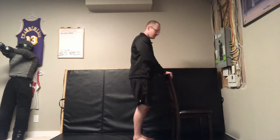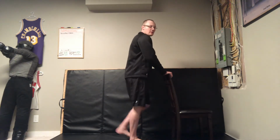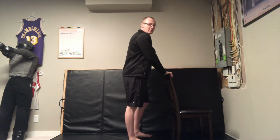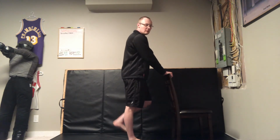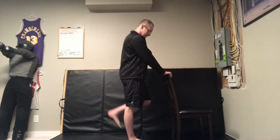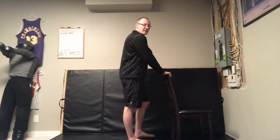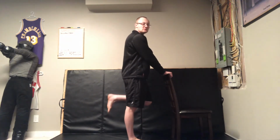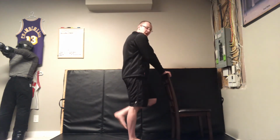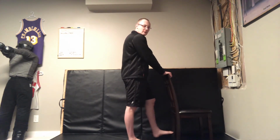All right, now we'll switch legs and begin. Nice and controlled. Once again, angle a bit this way, there we go. Keeping that back leg, keeping the leg stable. Just trying to get that heel up as high as we can, working those hamstring muscles. 15 more seconds, almost there. Great work.